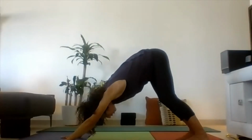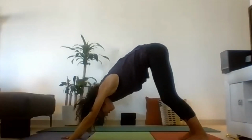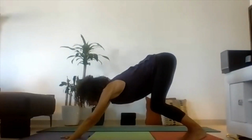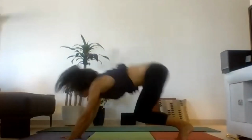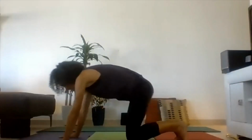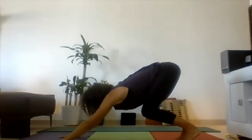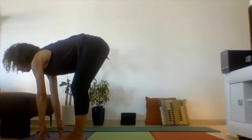And then you've got a choice. You can walk your feet up towards your hands, or you can bend your knees looking forward, and you can kick a few times, trying to do some bunny hops here. Just bringing your heels to your butt. And then at the end, you can just jump, bringing yourself forward, lifting up, halfway lift.